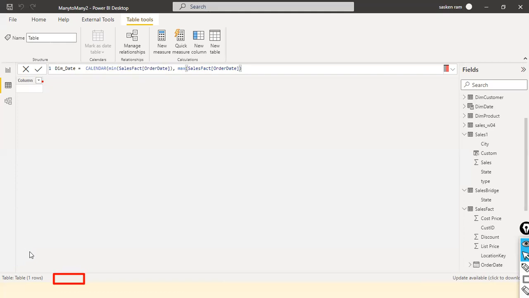Even if you don't have any sales on specific days, it will still generate the date values in a date column sequentially. I'll execute this and show you what is happening.